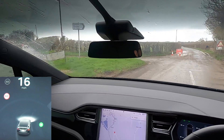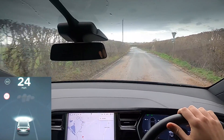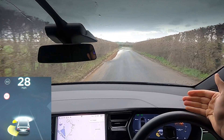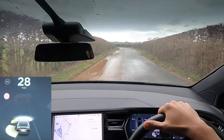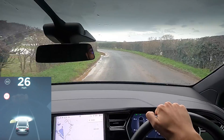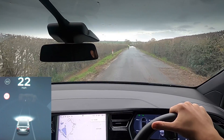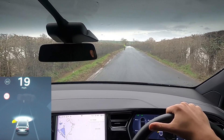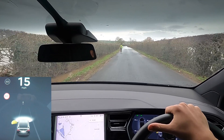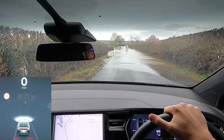We're going to go down this way. I know it says road closed, but as we saw from that last road, I don't know if it is fully closed. So let's go find out. I love going down roads that are closed — I mean, that sounds really bad, but in terms of when you know it's probably safe. You can see this was all underwater — a good couple of feet underwater. Oh, wow. Look at that. Maybe it is quite bad. I don't think we're going to go through that. Is this cyclist going through it? I'm just going to sit here and watch in case this person gets hurt or anything. That's pretty risky, isn't it?